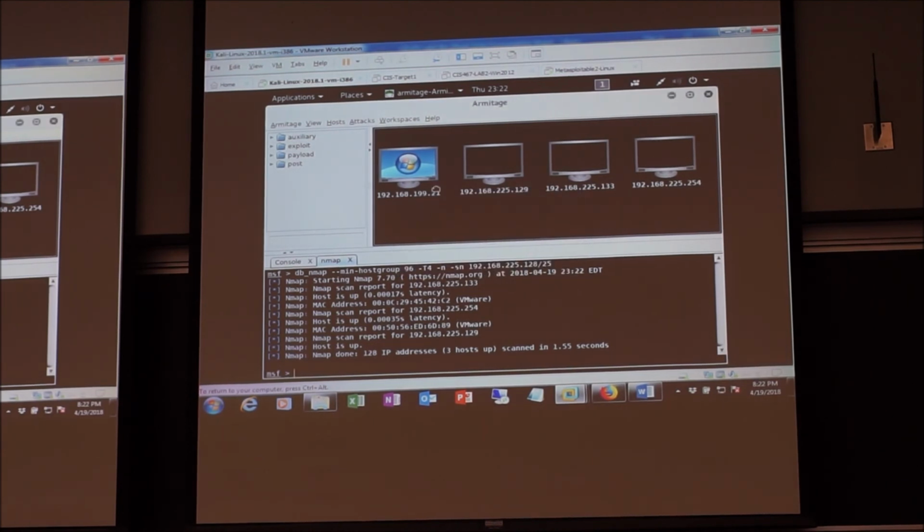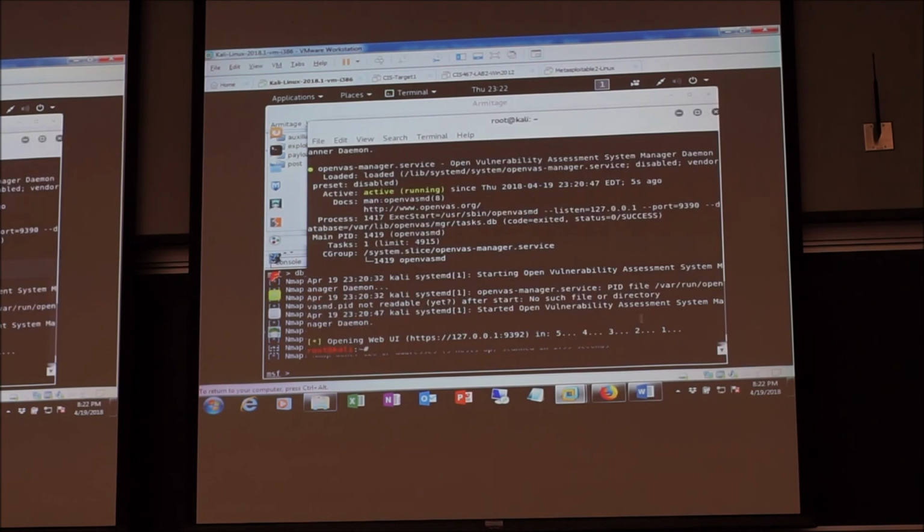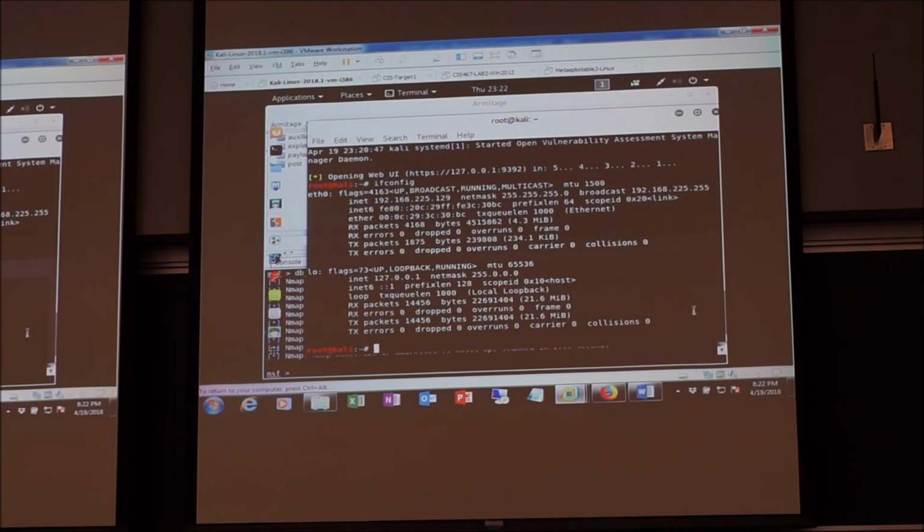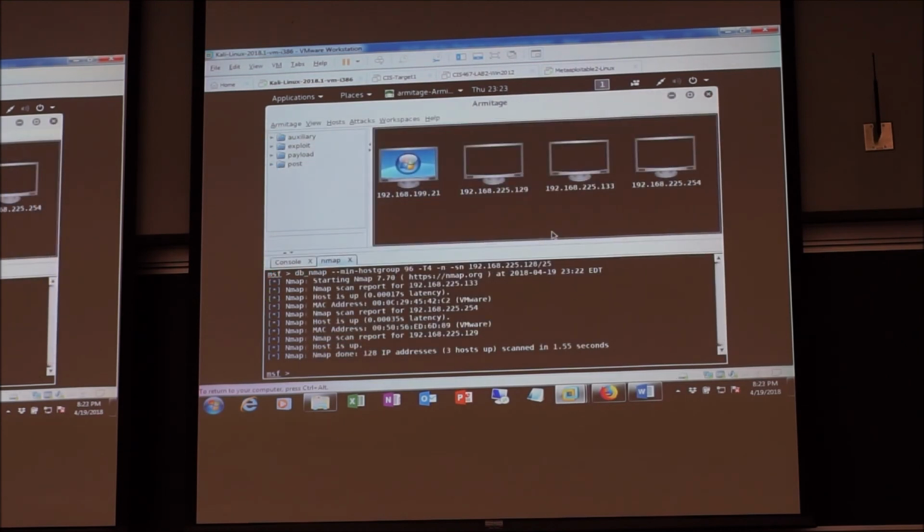Well, let's see here. I'm 129. I know that. How do I know that? Because when I did ifconfig, I see that I'm 129. Alright? So we then have 133 and 254.